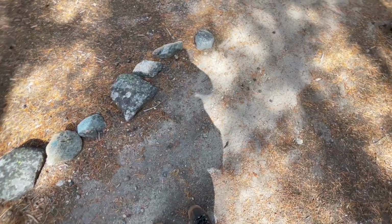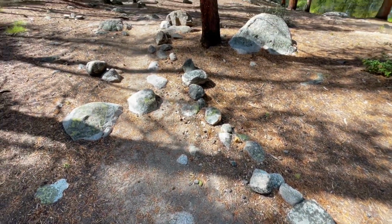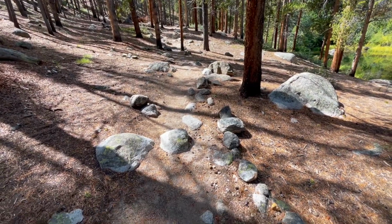So this is nice. And something else I'm noticing is there's no trash on this trail. It's very well maintained. Either people are bringing their things and taking them out with them, or someone is cleaning up after everybody, because it's nice. It's really important to pack in and pack out, so if you are coming to any trails, just bring a little bag with you. I have one in my fanny pack just in case I find something, so remember that. We want to keep these places open.